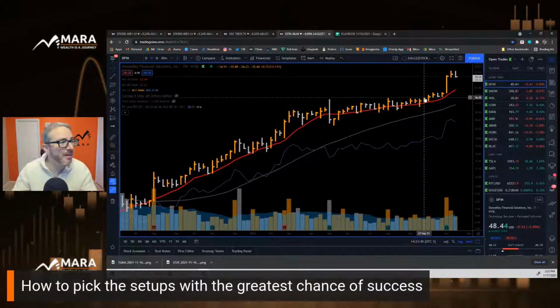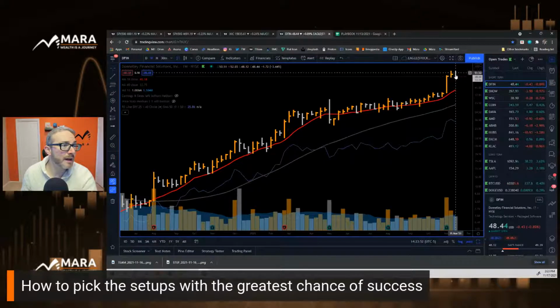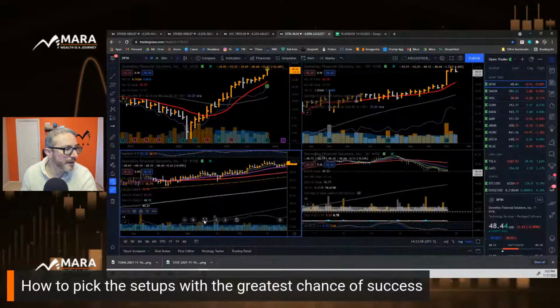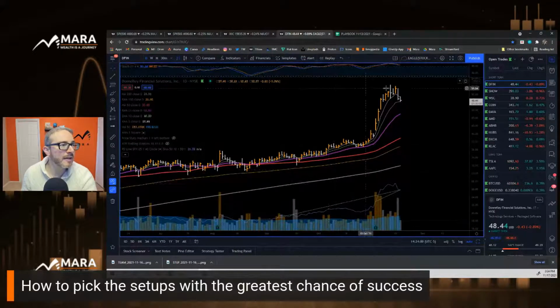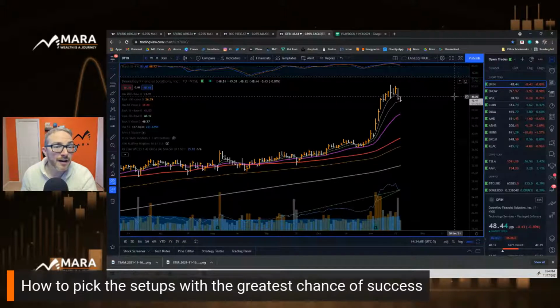You're right, it would be a laggard. The reason why is because the leaders are the first ones out of the gate when the market starts going. Now, this broke out in a big way. It's been a leader. Come back over to a daily time frame. And yeah, it's pulling back now, but it's still been a leader.